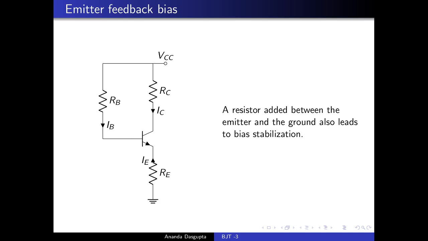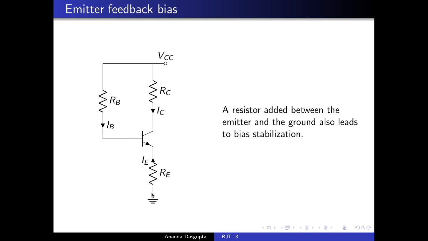Here we have RB and RC connected both to the collector bias battery VCC as in the fixed bias circuit, but what we have done is we have put in a RE resistance between the emitter and the ground. So strictly speaking, this is really not a common emitter circuit, because it's not the emitter which is common between the input and the output. What is connected to the input and the output both?